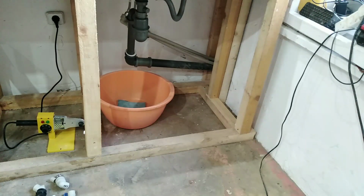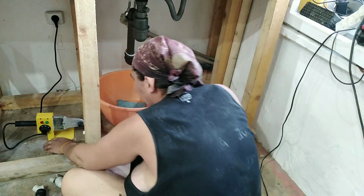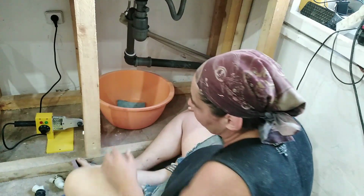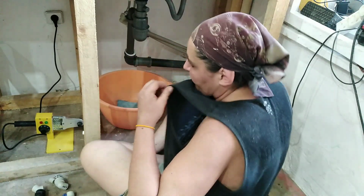I'm just about to show you my plumbing skills live, so I really hope this works. What we've got here is a machine that melts plastic and it goes super hot. So I'm just heating it up now. It's got a green light on it and the green light has to turn red and then green and then red again before you can use it.